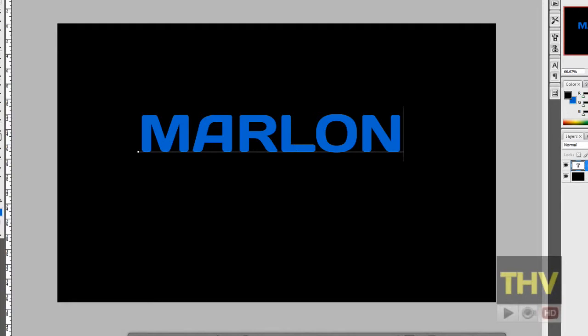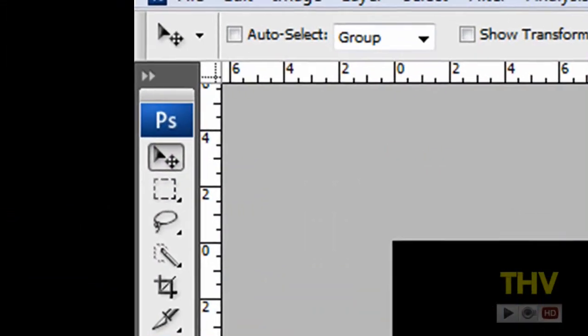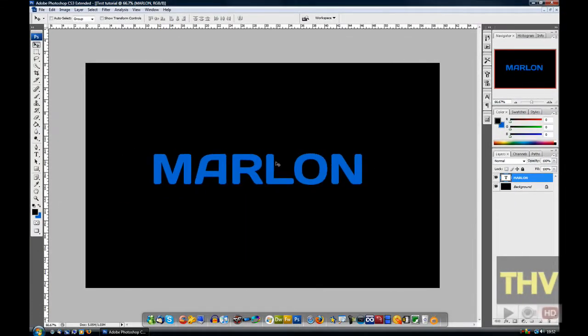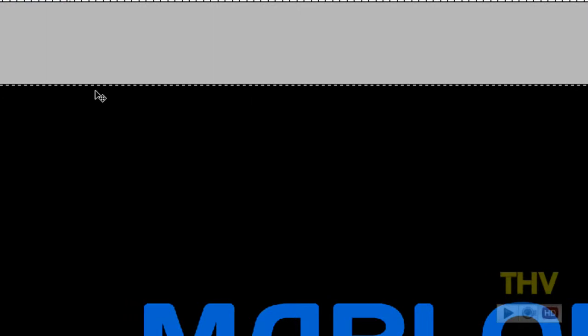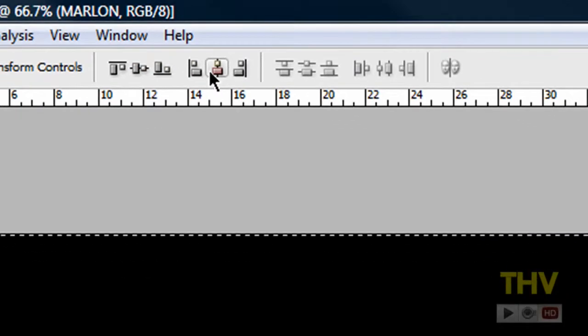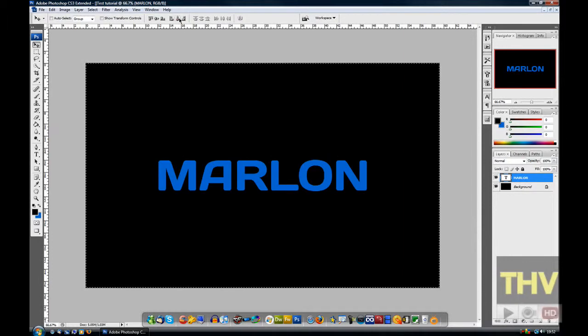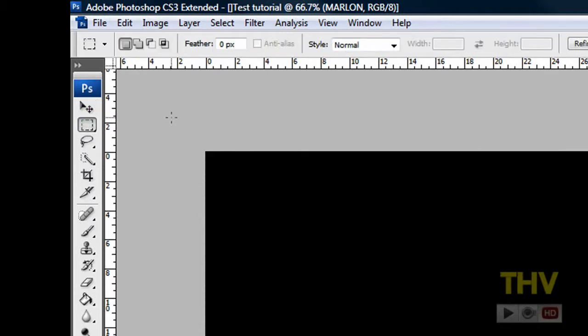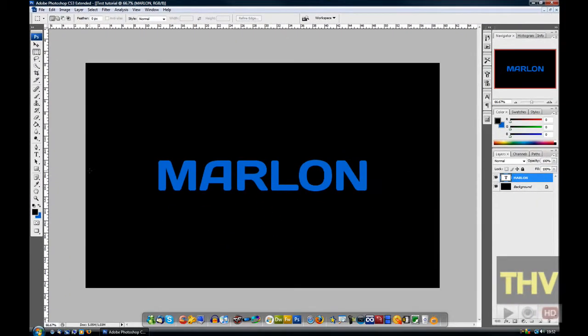Then go over to your pointer tool, select that layer and press Ctrl A, and you should get the little selection marching ants. Then go up here, select this option, align horizontal and align vertical, whichever one's which, doesn't matter. Just select those two, this one and this one. Then go to the marquee tool underneath the pointer and select anywhere, and that'll get rid of that. That's just a nice simple feature to center it well.